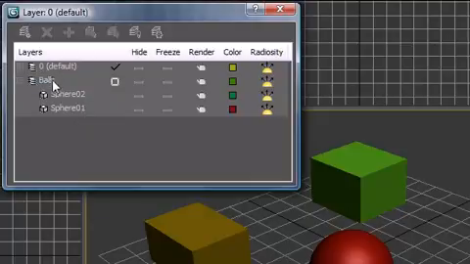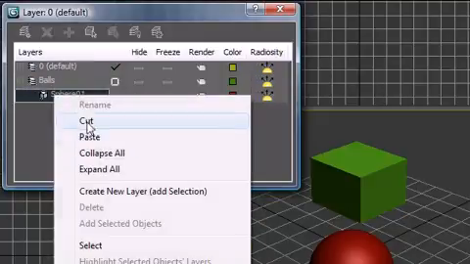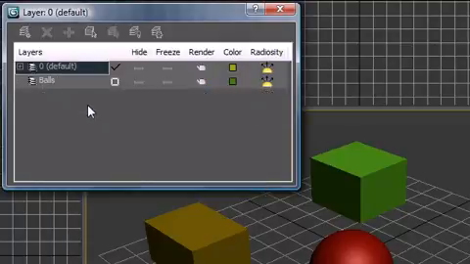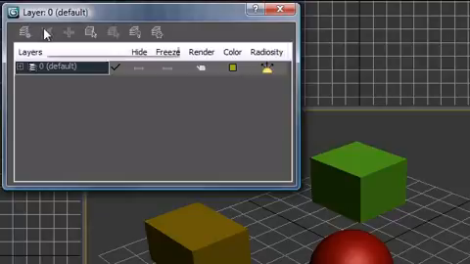So again, if you want to delete this layer balls, you just can't highlight balls and press the X. You have to cut everything out of it and paste it somewhere else, because it has to go somewhere. You just can't delete a layer and all your objects are going to delete. Then make sure it's not checked, highlight it, and then press the delete highlighted empty layers button, and it'll delete highlighted empty layers.